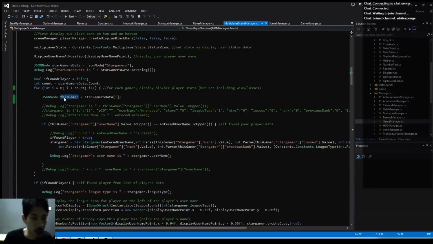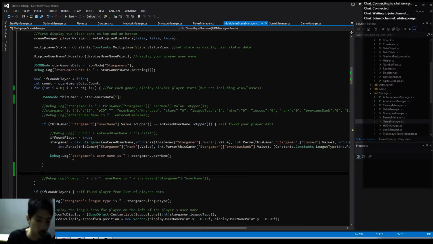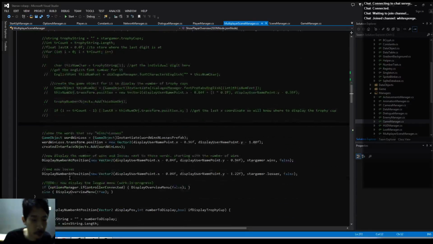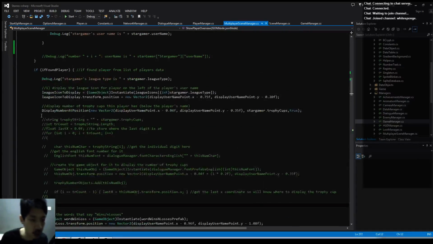Each gamer is one player who has a username and a number of trophy cups. Over here, we'll need to call a new method to display each and every player. Let me just remove this portion here.